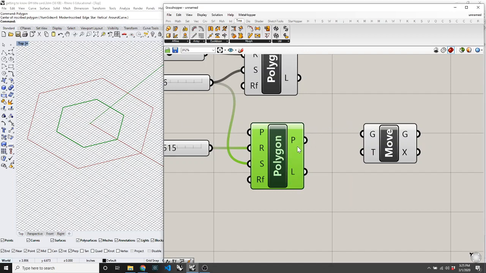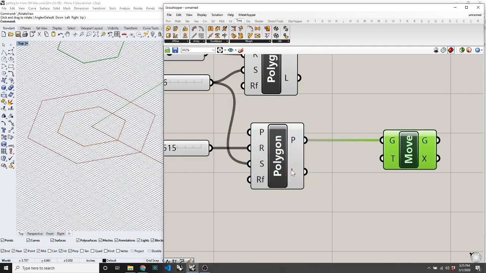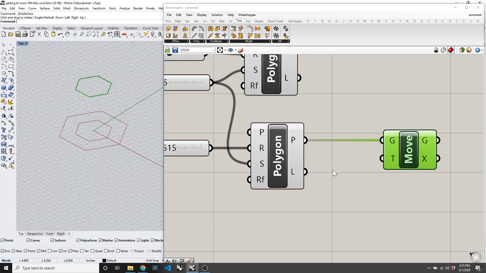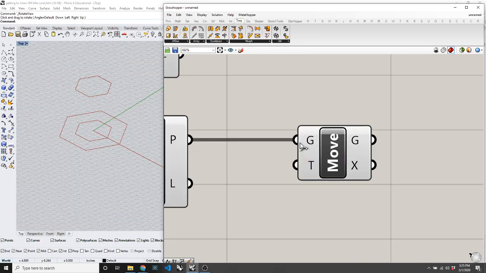And I'm going to click and drag from this little circle into this one to wire it together. And you'll see that it already moves it. And in fact, we can see it's moved it up in the Z. It's moved it up probably farther than we want. And the reason that this happened already is that, like Polygon, Move has default values for some of its inputs. It doesn't have a default geometry, which is why this doesn't produce anything until we feed something in. But it does have a default translation vector, which is 0, 0, 10.